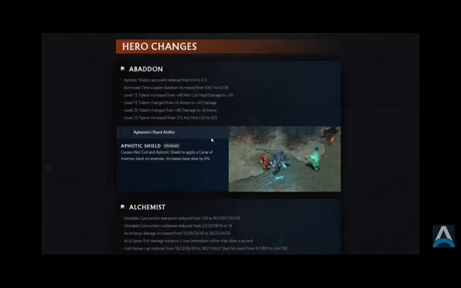But a lot of the time in patches, they kind of just make a couple of changes to give people an incentive to play a hero, or a reason to play a hero. But it typically won't change the game, and for those changes, I'm going to generally skip over them. I'm going to stick to what actually matters. So Borrow Time Scepter duration, a 1-second increase, not a big deal. Then we got some talent changes.